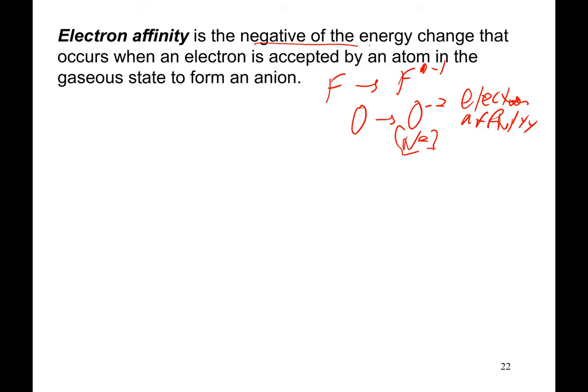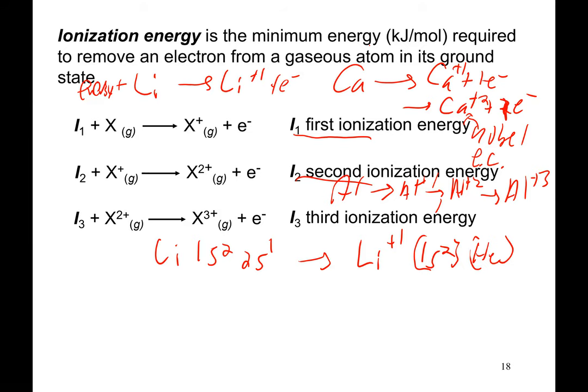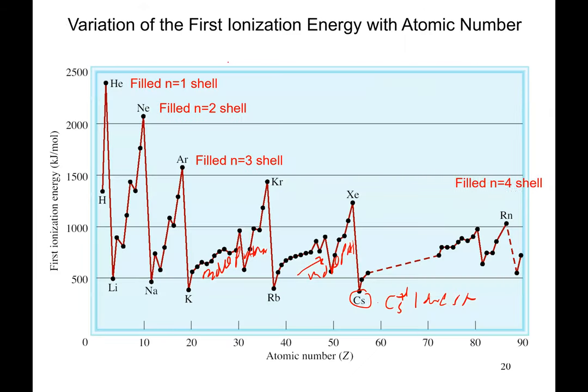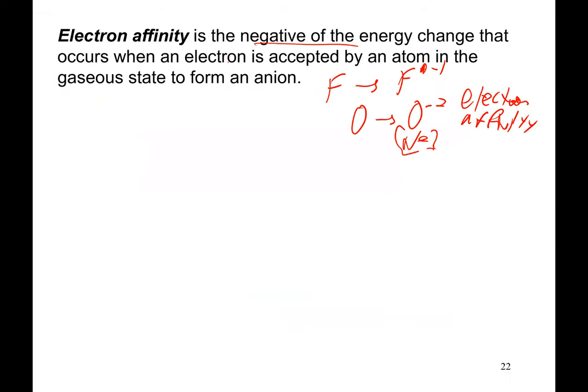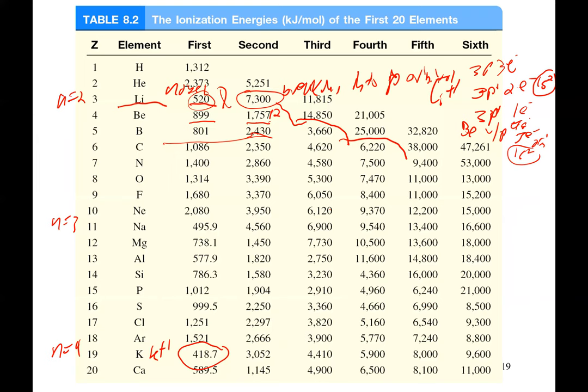With the lithium, it's the energy required. If we were to go back to describe the ionization energy, it's the minimum energy required to remove an electron. This is removed, okay? Then you go to the other slide, and that's the negative when it's accepted. So essentially, this is the energy that it gives off when it's accepted. So basically, fluorine gains an electron, and this is negative 328 kilojoules per mole. Whereas if you look at lithium from the previous slide, that's positive 520.